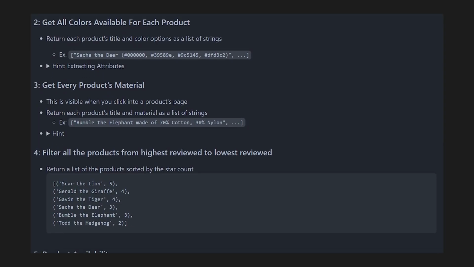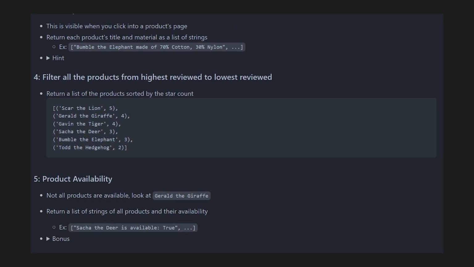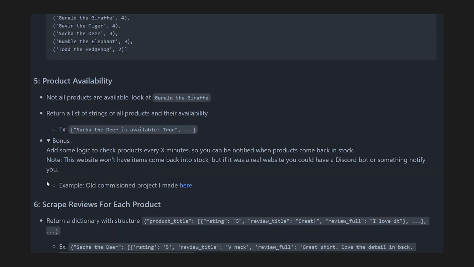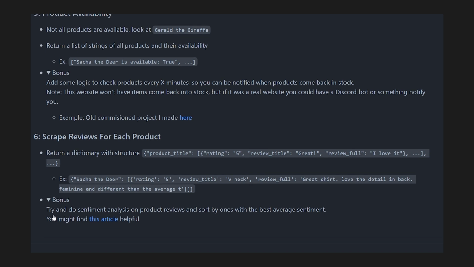Now that we've done a little bit of web scraping together, I've made some activities that I encourage you to try on your own to practice. The activities are on the lesson's GitHub page, and some of them have bonus challenges that are designed to help you see some direct applications of web scraping. I definitely encourage you to at least read them, even if you don't have the time to do them. The rest of the lesson will be a walkthrough of the solutions, so if you want to try them on your own, you should stop watching now and come back later.